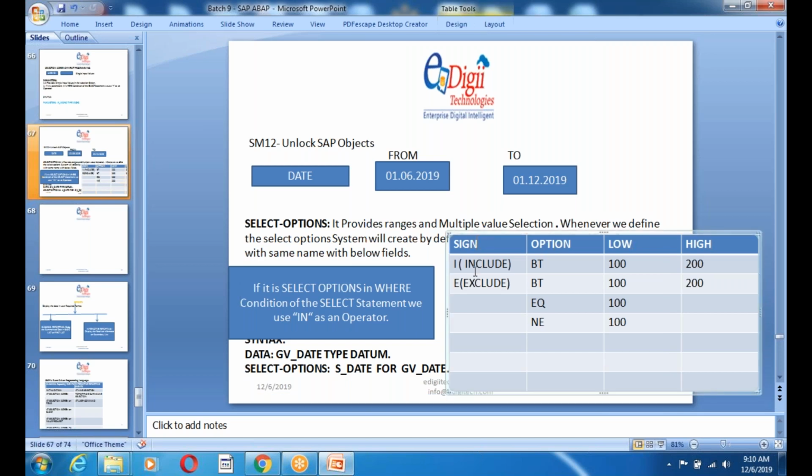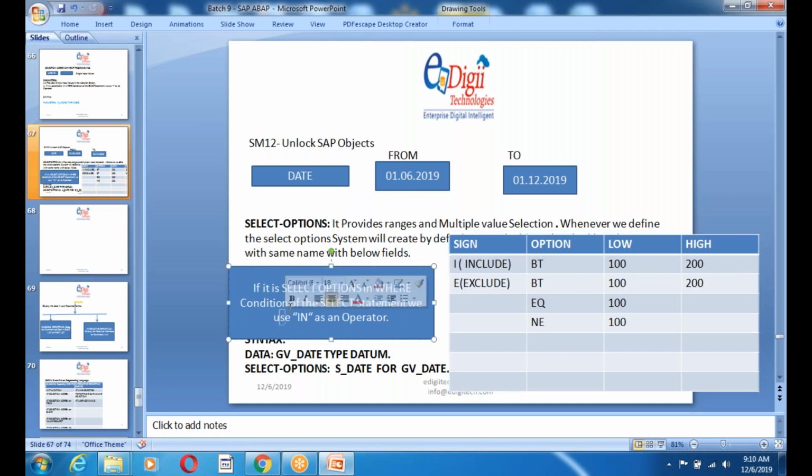Sign means include or exclude: I means include, E means exclude. In option we can give between, not between, equal, not equal, less than, greater than, so this kind of conditional expressions we can give. Low field means the from field, and high field means the to field, guys.